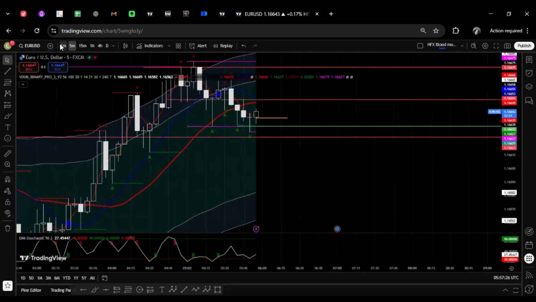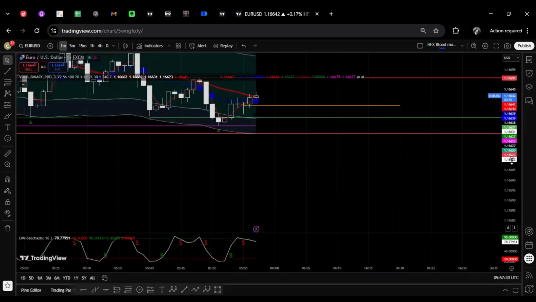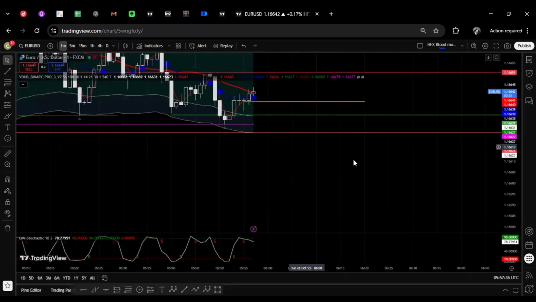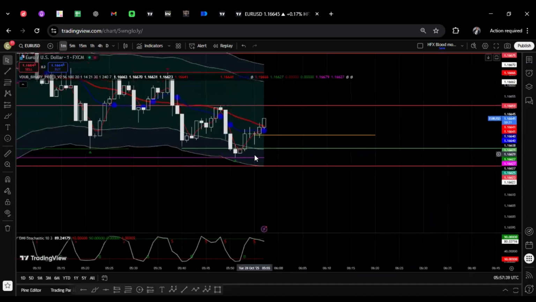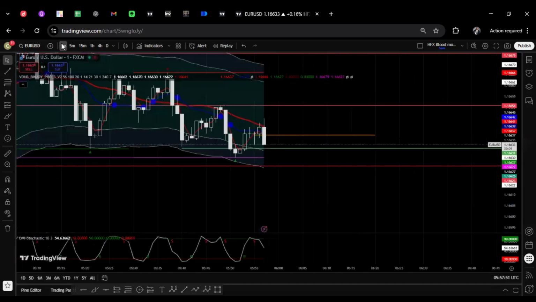That's 5 minutes. Let's go down to 1 minute and see it here. This is where we took that trade. The market came down on this particular point. So let's see how it plays out for just 5 minutes. It's moving up. Wait, I saw something. Let's go 5 minutes regardless. This is our second minute. Let's watch it.